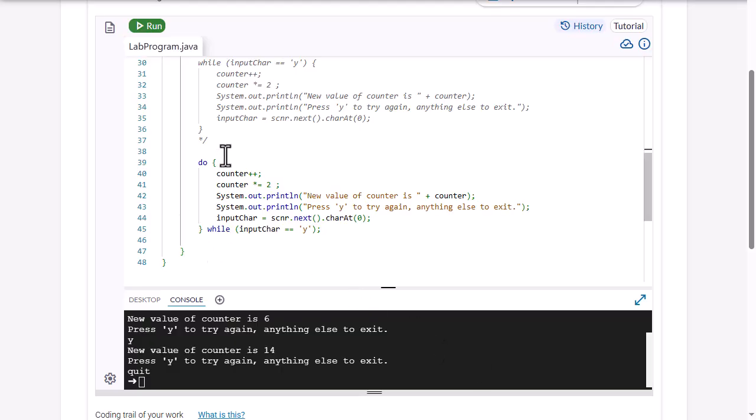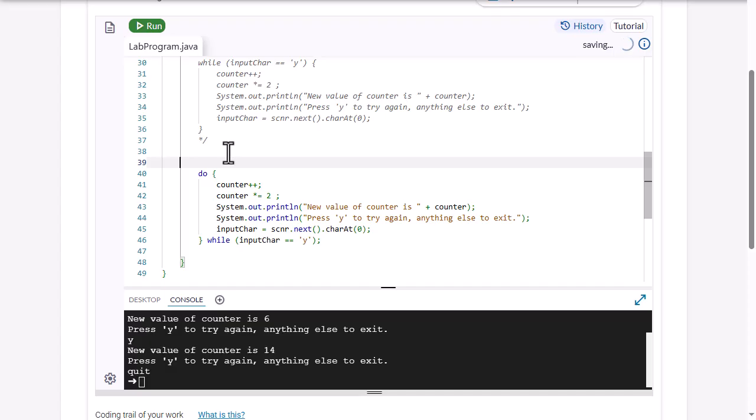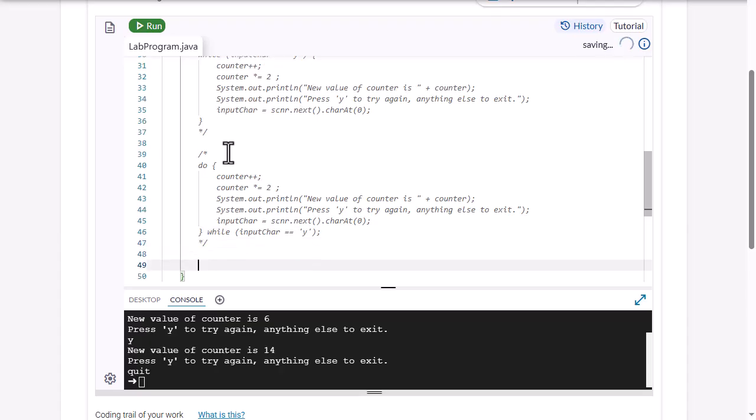Now, I had mentioned before about an infinite loop. So I'm just going to comment this out for now. An infinite loop is exactly what it says, a loop that does not end. Now, historically, infinite loops have been bad. They will chew up your computer's resources and just keep running forever and ever. And depending on what's in your loop, it could use up all your computer's memory, or it could cause a printer to print all its paper, or something along those lines.